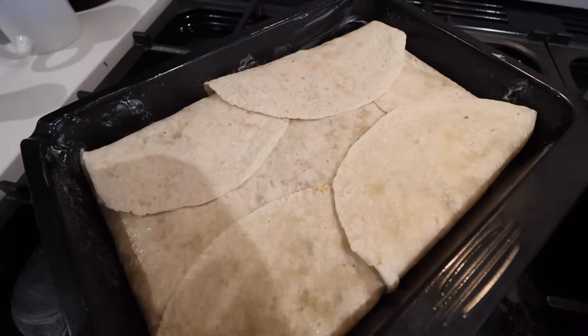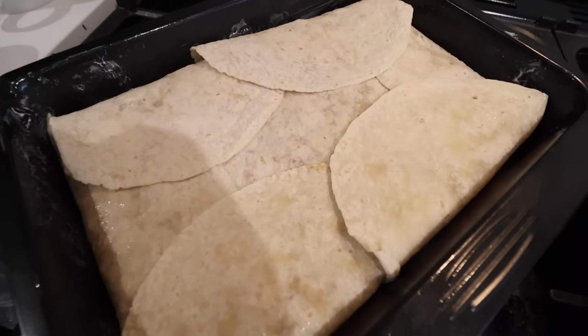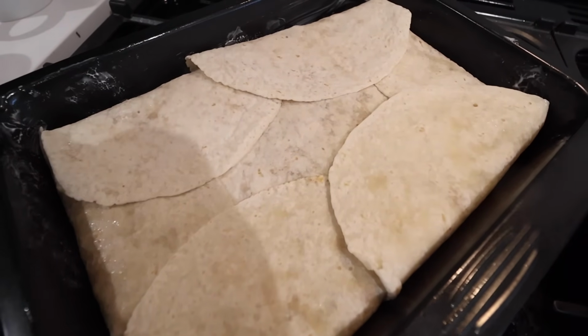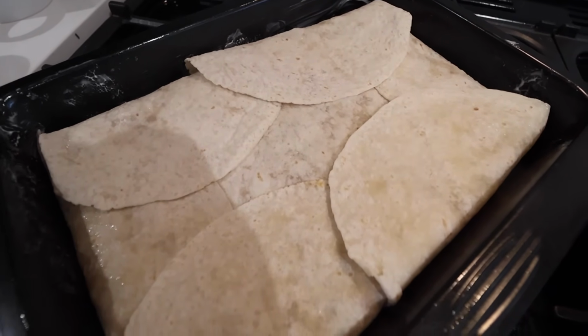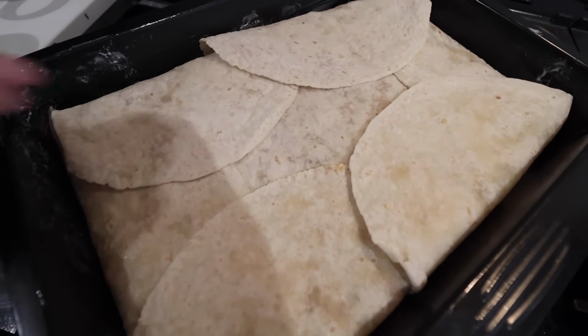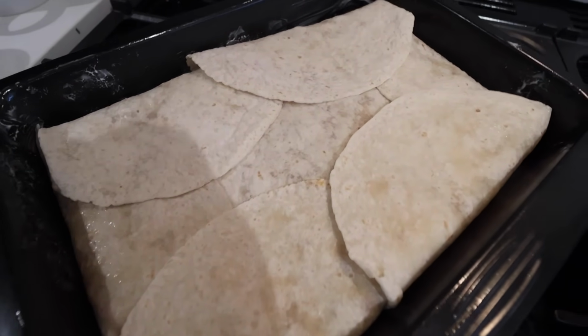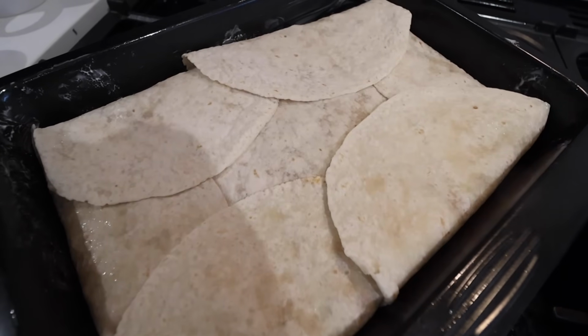And then at this point I should really be lining it with baking paper and another tray on the top just to make sure this bit at the top crisps back in the oven. But I don't have a tray that's going to fit, so we're just going to pop it in like this. If you do have another tray that's going to fit on top of this, I definitely recommend it because it's going to crisp up these top bits good and proper. But I'm just going to shove it back in the oven for another 10 minutes or so like this.